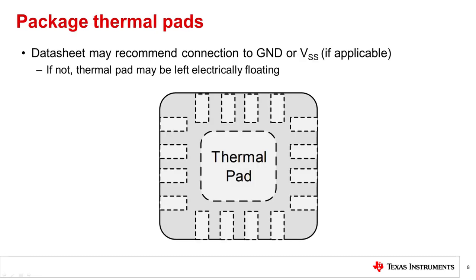Some packages, such as QFNs, have a thermal pad. The datasheet may recommend that the thermal pad be electrically connected to ground or VSS. If the datasheet does not recommend a connection, the thermal pad may be left electrically floating.